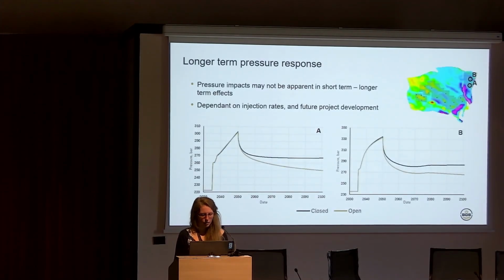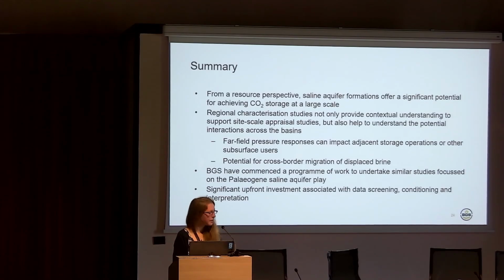And then this is just wells A and B, the injection wells for the cell. These are two plots, so A on the right and B on the left. You can see that the pressure impacts might not be seen in the short term, but there are longer-term effects. Of course, it's dependent on the injection rates, but this is important for later projects, and when they're injecting into an already pressurized system, it's an important consideration. I'll skip through the summary, but far-field pressure responses have an impact for other subsurface users.